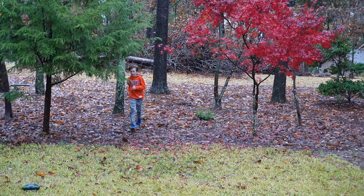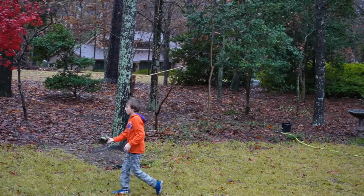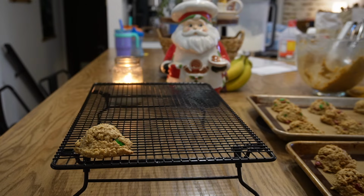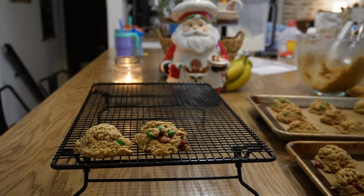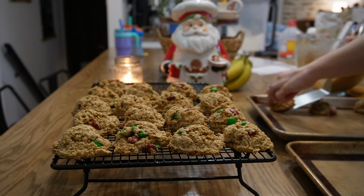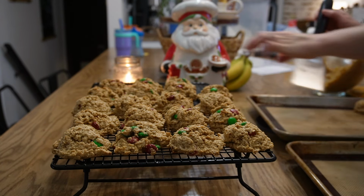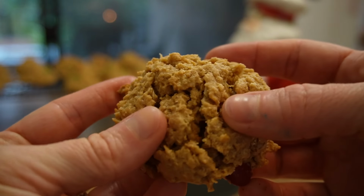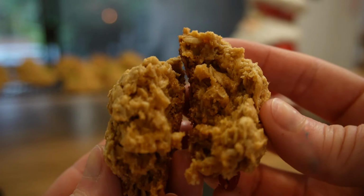It was such a beautiful day. I actually love dreary, rainy days, and there was a cold front moving in, so there was wind and the leaves were falling, and it was just so peaceful and beautiful. As I was cooking, I just enjoyed so much just looking out the window and watching the kids play and just seeing all the beautiful leaves fall. I had the windows and the doors open. It was just such a beautiful morning, and these are just the moments I treasure this time of year.